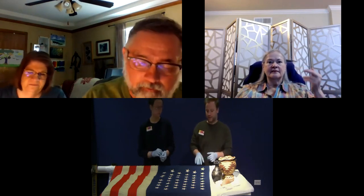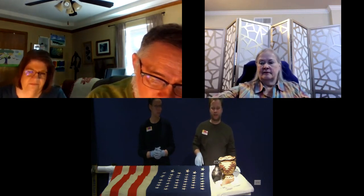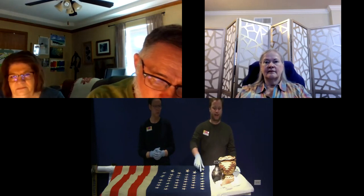During those times, flags were still developing and weren't used the same way that we would think about it. Even when the American flag was first invented, it was more for distinguishing ships than for flying at other times. The original design for the flag probably came from the British East India Company. Their flag had the red and white stripes, but then the Union Jack up here.